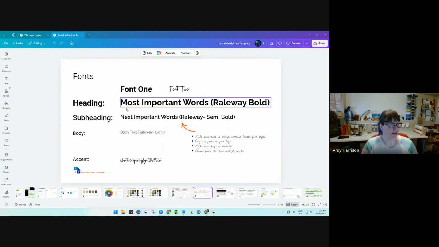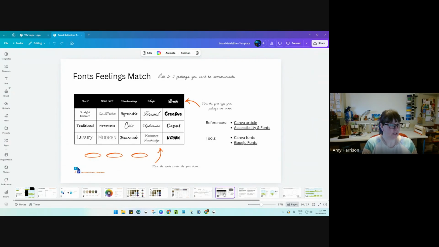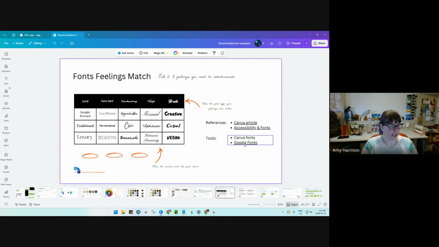You're going to change this to be exactly what you want. And I've given you a couple of tools. First off is the font feeling match. So pick 2 to 3 feelings. You can basically take these circles and put them wherever you want, and then note what kind of fonts they fall under. And then again, there's a link to Google Fonts and a Canva article about fonts.